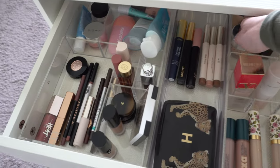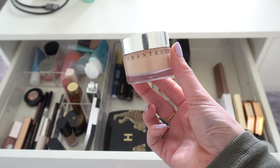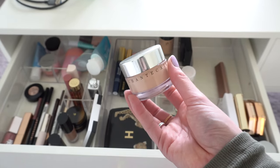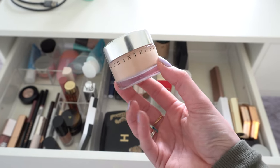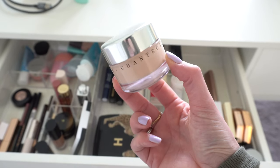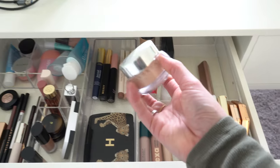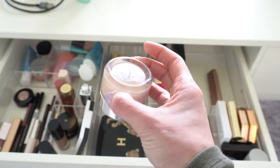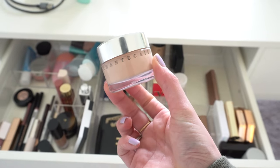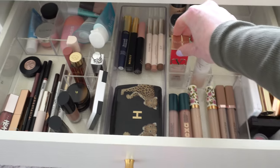But something else, this is both good and bad. I hate to say it, but I have kind of fallen in love with this month, the Chantecaille Future Skin. I wanted to put this in because I really wanted to test it some more, figure out if I really like it or how I feel about it. And I hate to say it, but I am actually really, really liking this for my everyday makeup. So this all over, and then using something else like the Natasha Denona concealer where I need a little bit more coverage, but this is beautiful and it wears well. And the shade is really good for me. I'm in the shade Alabaster, and it works really well. So that's another standout product from the month.